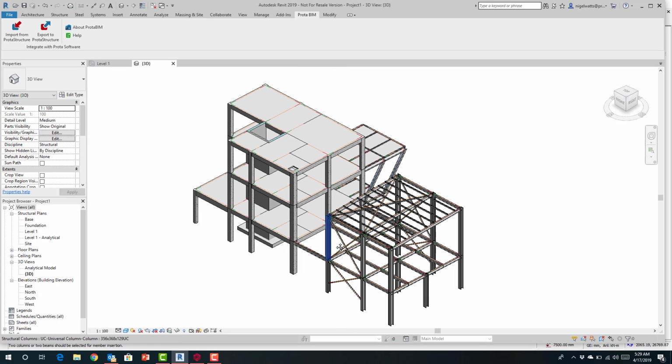You can go back and forth between Revit and ProtaStructure. You can synchronize the models, and you can also track the changes that have occurred. So that's the latest update to ProtaStructure 2019 with ProtaBIM 2019. Ongoing development is occurring. We are not stopping, so you'll see some very nice other enhancements during the course of this year. We're also starting to look at things like mapping and reinforcement, so we'll keep you posted as these evolve.